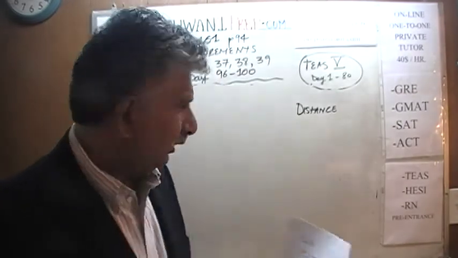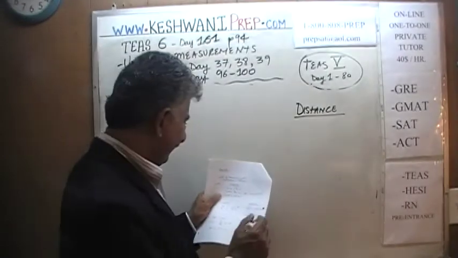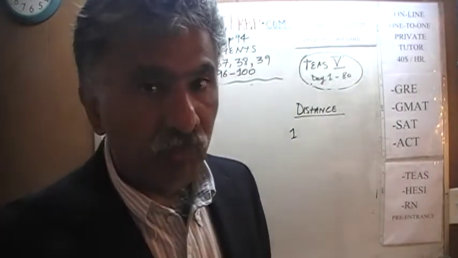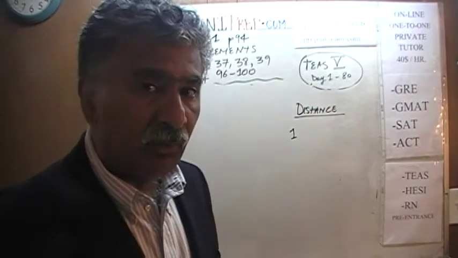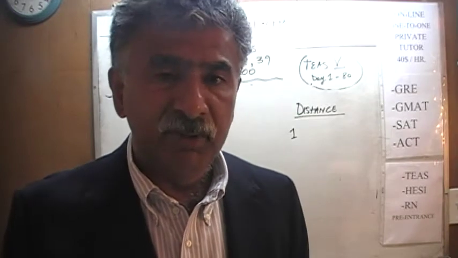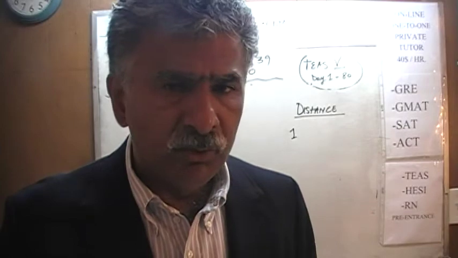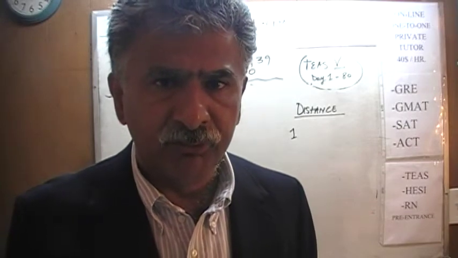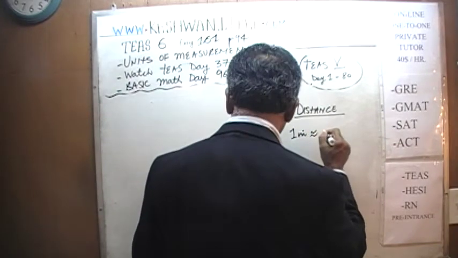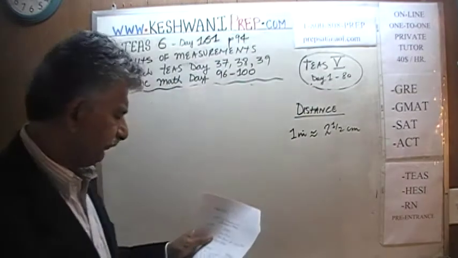That's the idea. So, as far as the distance is concerned, we do not have to know a lot, just basic things. When I say we have to know, I mean we have to know by heart the conversion rates. You don't have to know the precise conversion rates. It's a multiple choice exam, for crying out loud. As long as you can get the approximate answer, you can recognize what the right answer is. Do you understand? For example, 1 inch is approximately 2.5 centimeters. That's good enough for the exam.